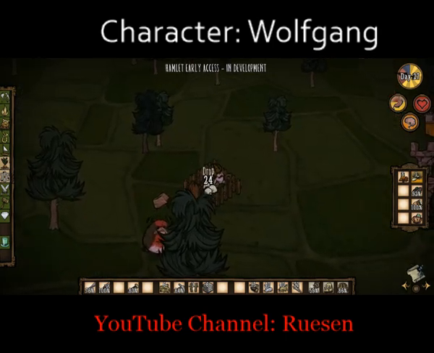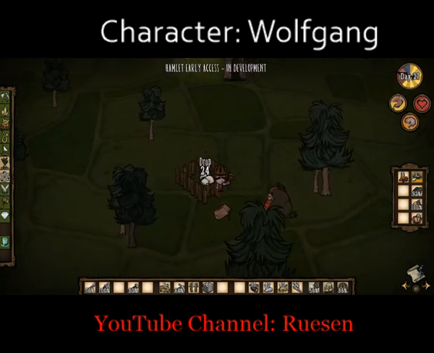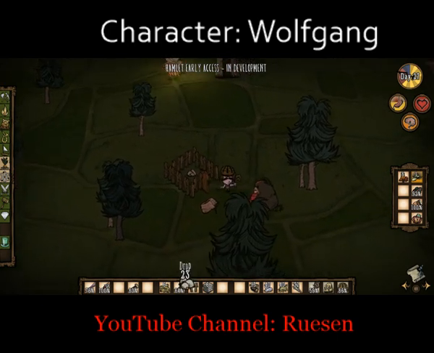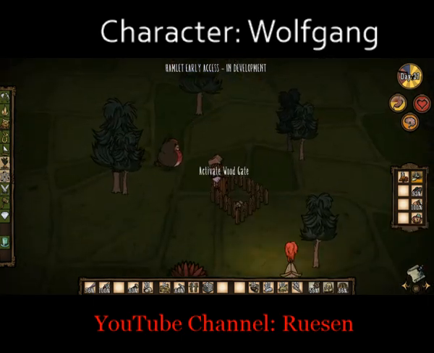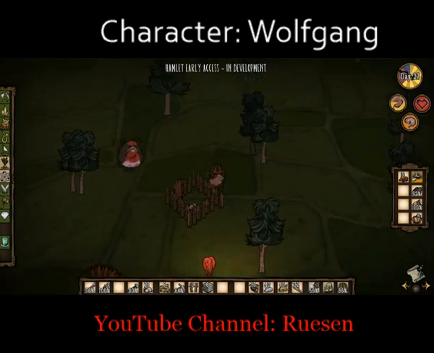Can you settle down and just drop it? Come on, you can do it. I've done this with stone walls before. This should not be that hard, Wolfgang. Good job. Oh, but it takes longer to actually activate it. Alright, well this is where my Pico trap will be for during the day.